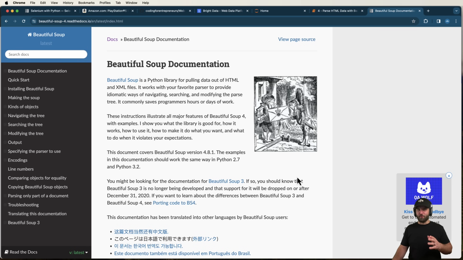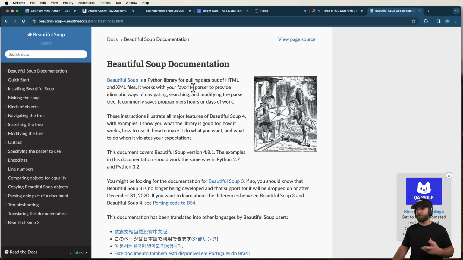Now we're going to use Beautiful Soup to parse out the HTML that we scraped. This parsing process often gets conflated with the scraping, but it is different. Parsing out data is quite a bit different than scraping the data and just getting the data. The thing is, every once in a while, you might need to scrape data, parse a piece of it, and then scrape more data based off of that parsing. In this case, we don't need to do that. We just need to scrape the data and then parse it for what's inside of that data.